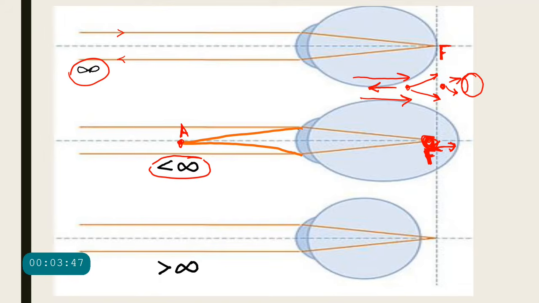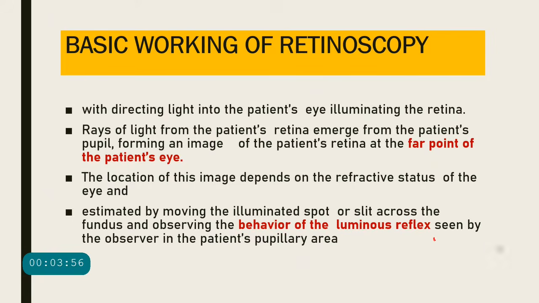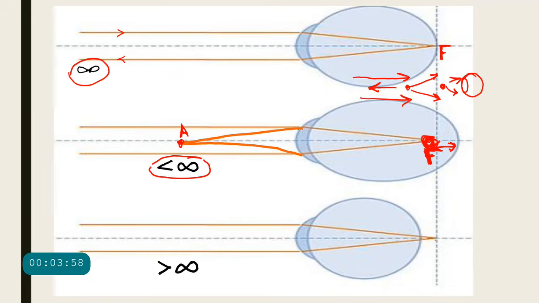Now coming to the hypermetropia. In hypermetropia, we know that the rays will come to a focus at a point which is placed behind the eyeball. The focus is behind the eyeball. So the conjugate foci, where will it be? The conjugate foci will be more than infinity. It is present even beyond infinity, where we actually cannot go and measure it. So the orientation of rays will also be a more diverging orientation.